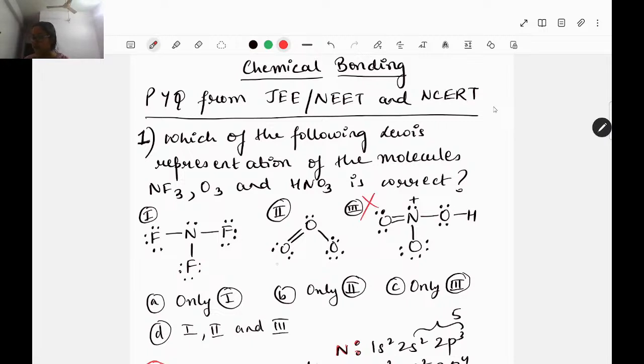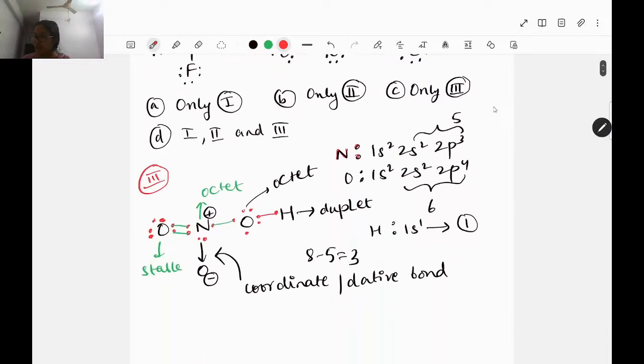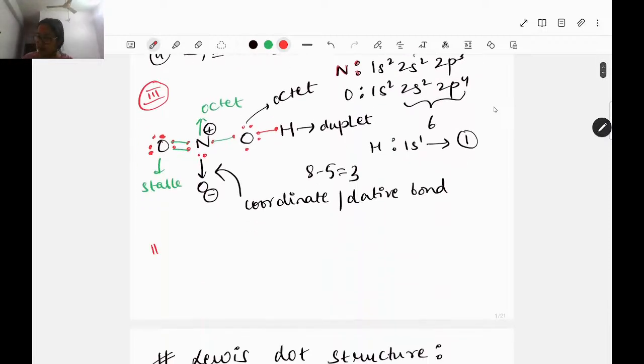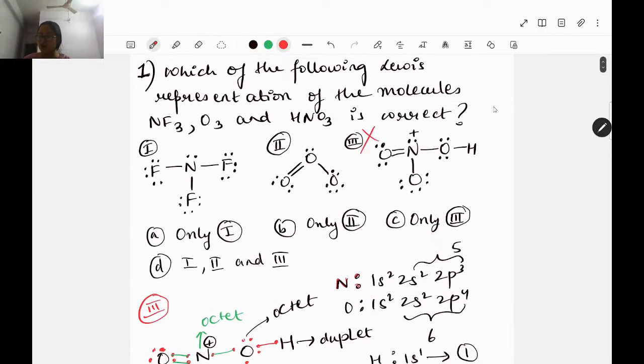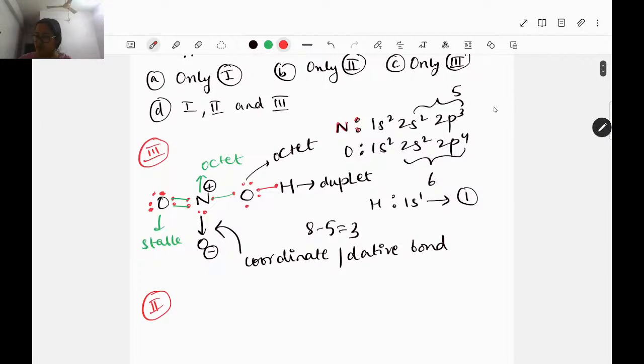Now what about structure 2? Let us see the bonding in ozone. So this is ozone. You can clearly see this is an O3 molecule. Let us draw the oxygens. There are 3 oxygens over here. Now we know that oxygen has 6 valence electrons. It requires 2 electrons to complete its octet. So what happens? These two oxygens are very happy because they have found each other and now they can complete their octet.